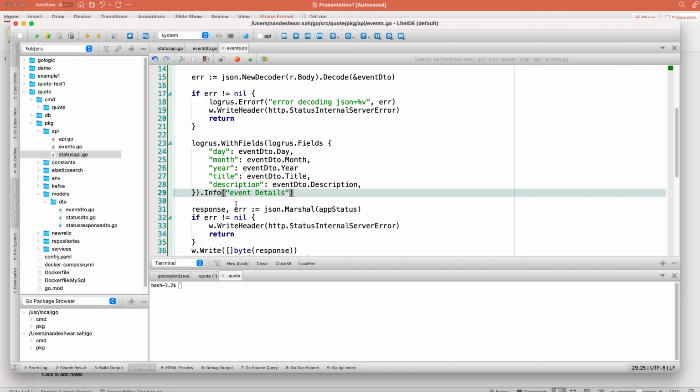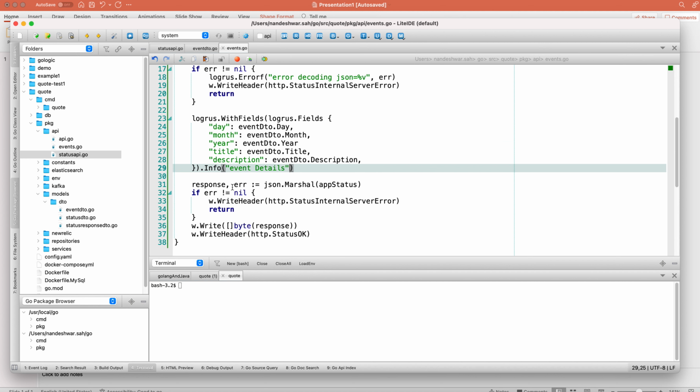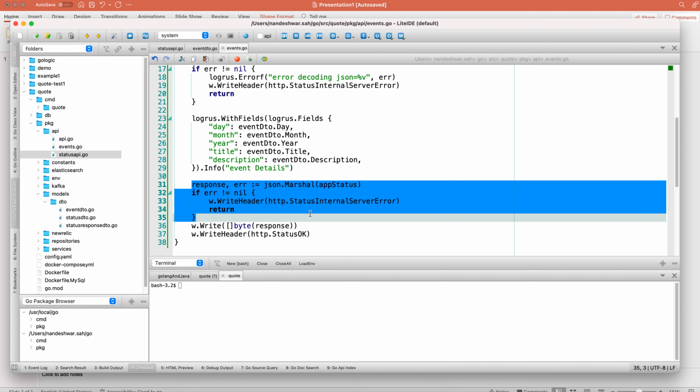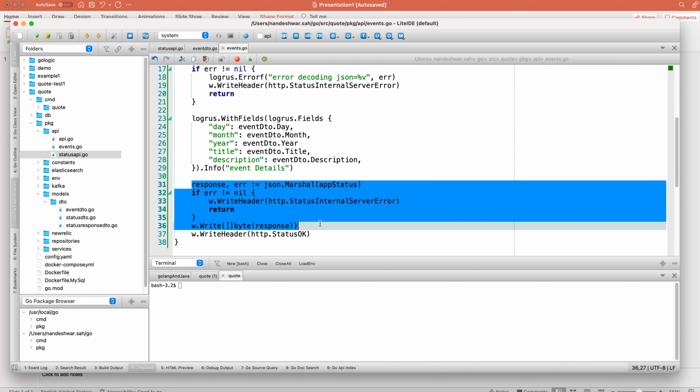We are printing now. We'll return something. So what will it return? Let's see first whether it's working or not, and then after that we'll come back here again. For now, I'm just commenting this. Let's run first with go, and we'll see if there is any error. So go run cmd, and then where is that?